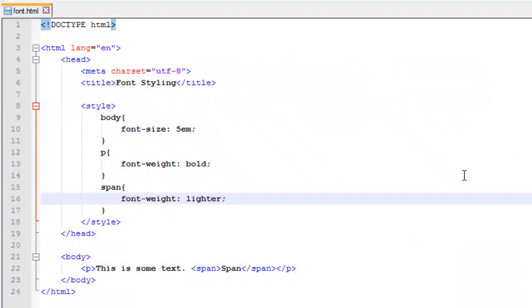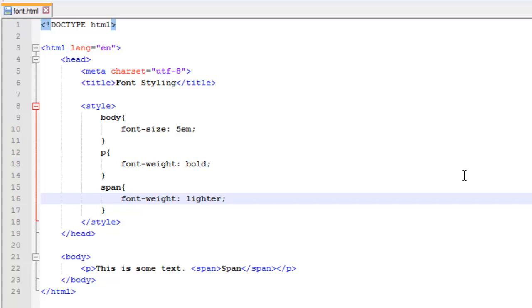When you're playing around with it, you might see some little things you might think are glitches, or things don't work exactly the way you see them when playing with bolder, lighter, and stuff. Mainly that is going to happen when you start using the other way you can specify the font weight, which is going from 100 to 900 in multiples of 100, 400 being equal to normal, 700 being equal to the bold keyword. And I'll show you this right now.